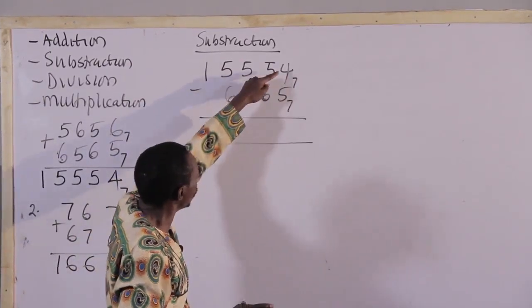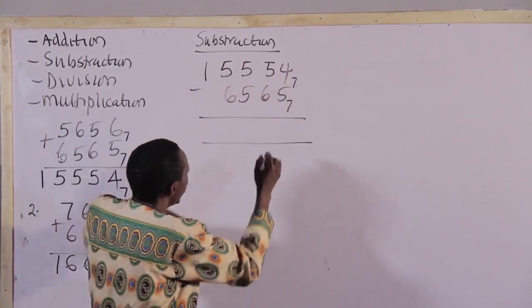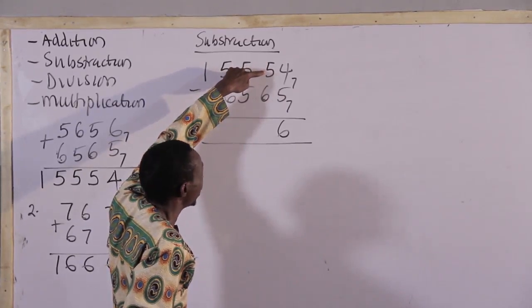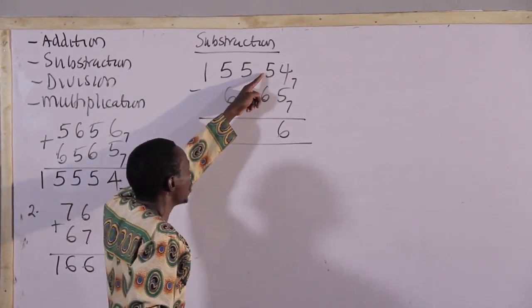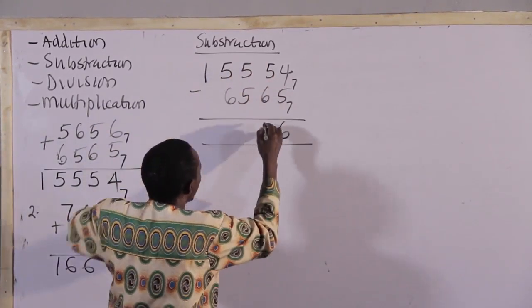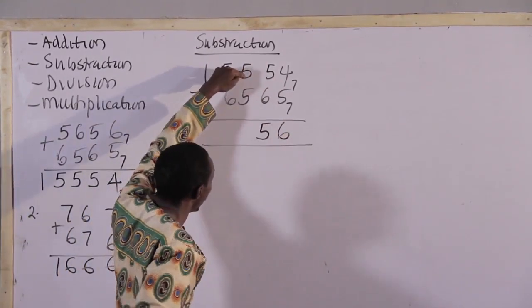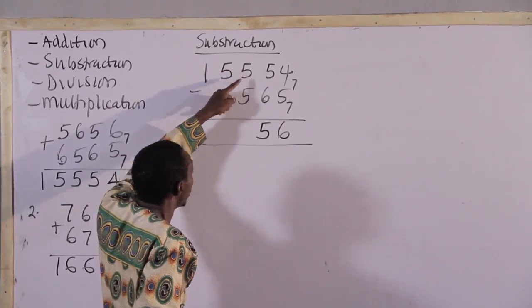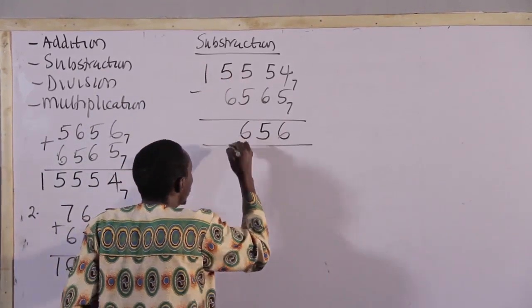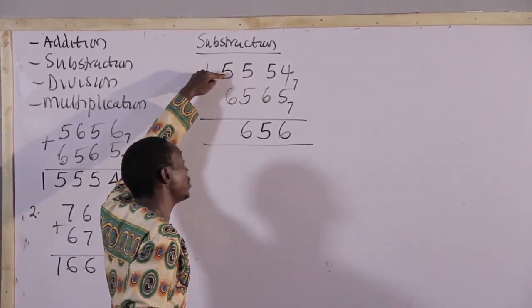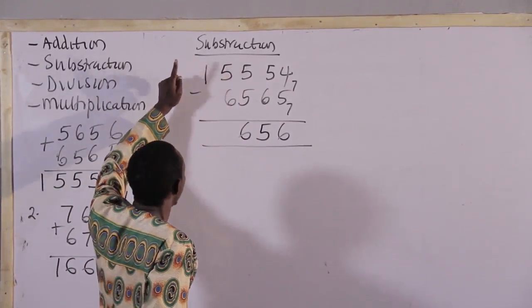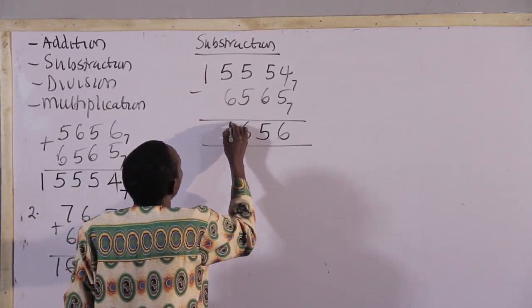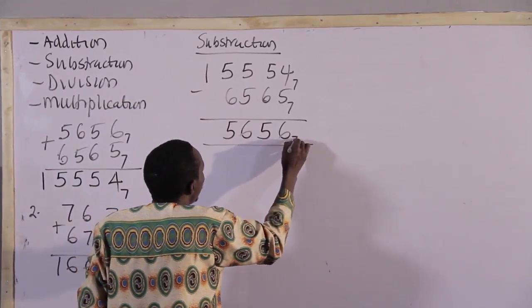7 plus 4 is 11. 5 from 11 is 6. Remember, don't forget you are left with the 4 here. I also borrow 1, 7. 7 plus 4, 11. 6 from 11 is 5. Remember, 4 is remaining here. Also borrow 1 here. 7 plus 4 is 11. 5 from 11, also 6. Remember, we are left with the 4 here. The one I borrow is 7. 7 plus 4, 11. 6 from 11, I also have 5. So 5, 6, 5, 6 base 7.